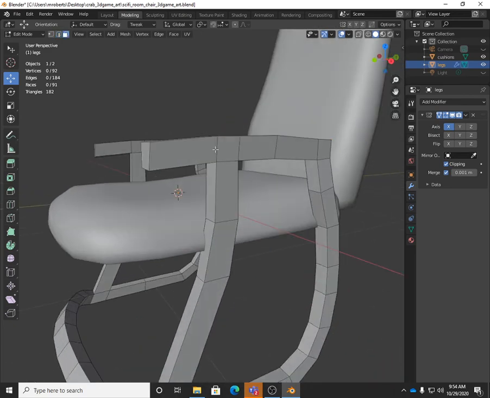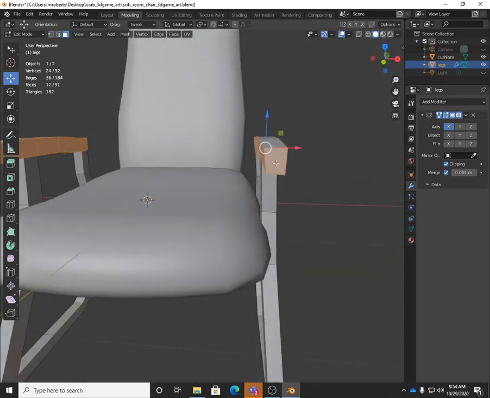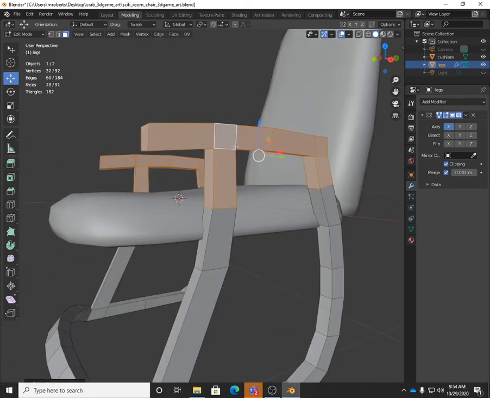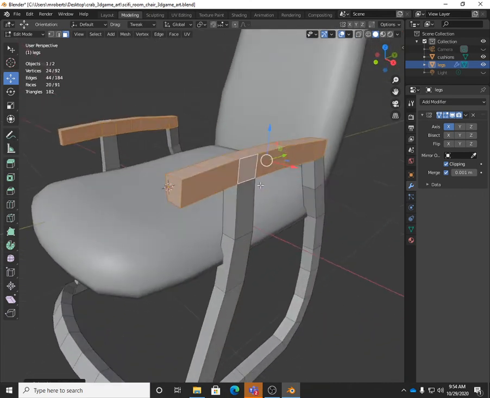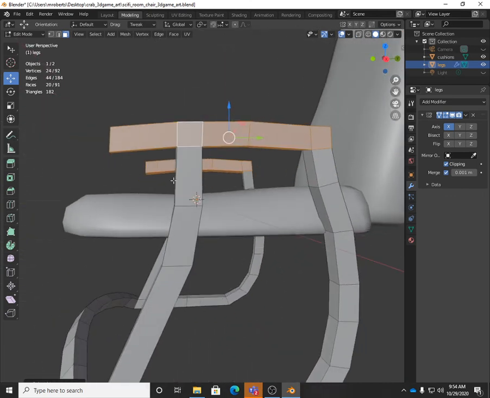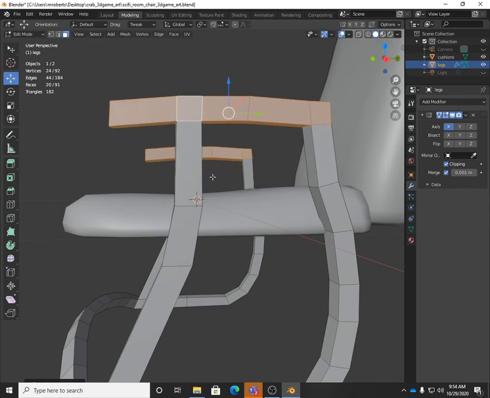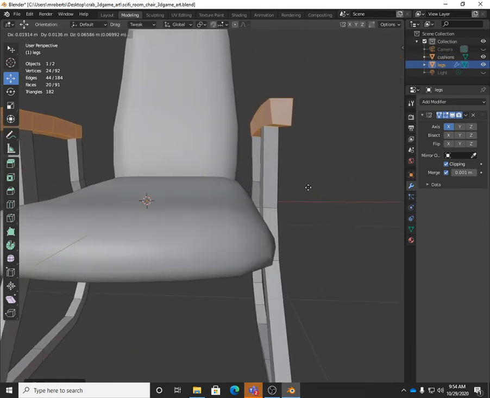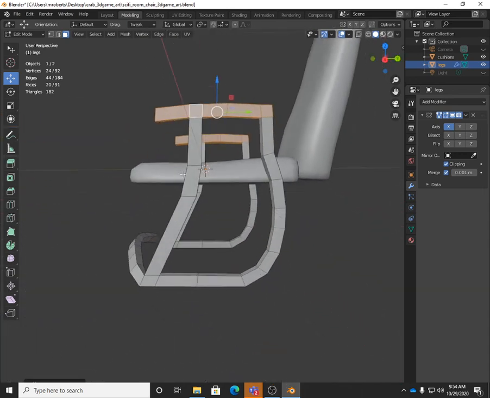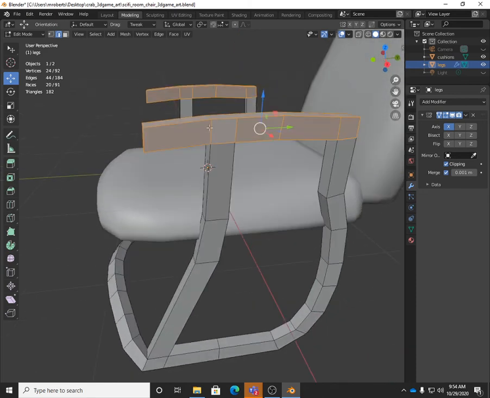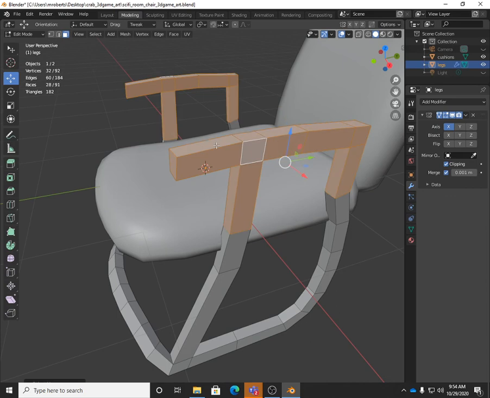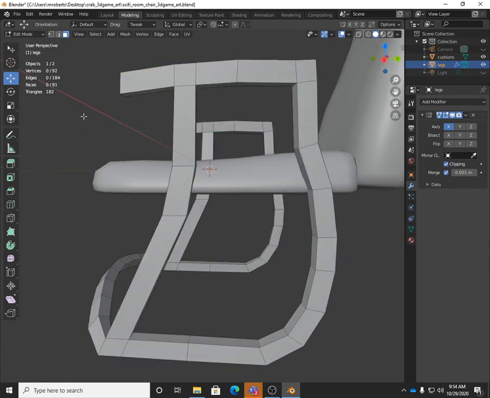If you go to 3 for face mode, remember, double click on a face in between edges. It selects a face loop. And you could do up arrow to grow selection, right? Make sure to grab everything on the arm, then down arrow, and you see how it kind of keeps everything that's selected, but gets rid of those. And you can always move that up, right? So if you want your armrests a little further up, you can bring them up there. So remember, 3 for face mode, double click on an edge between the faces, selects the face loop, up arrow to select those, then down arrow to kind of shrink it again so that it keeps all that extra stuff but not those, and you can move those around.